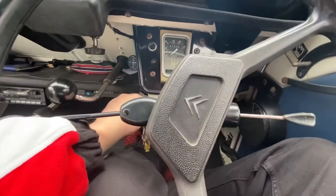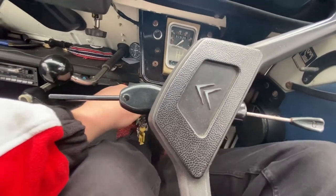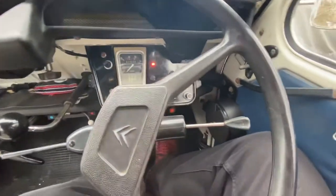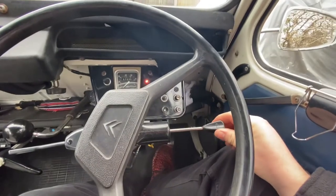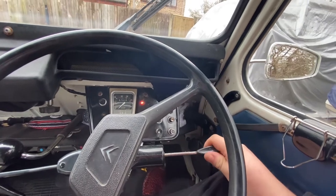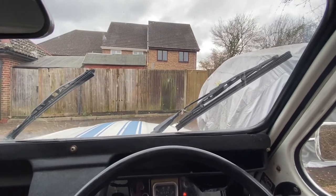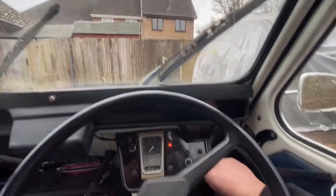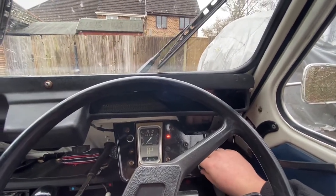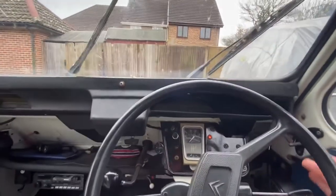Let's turn the ignition on. There you go. I was going the wrong way. So that's your ignition. Let's turn. Oh no, it's your lights. So if you look ahead, it's your lights there. There's your wiper, there's a little knob there. And then they park back like that. I think that's off.